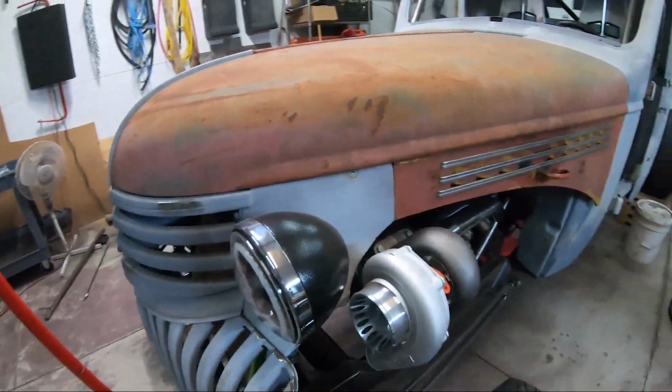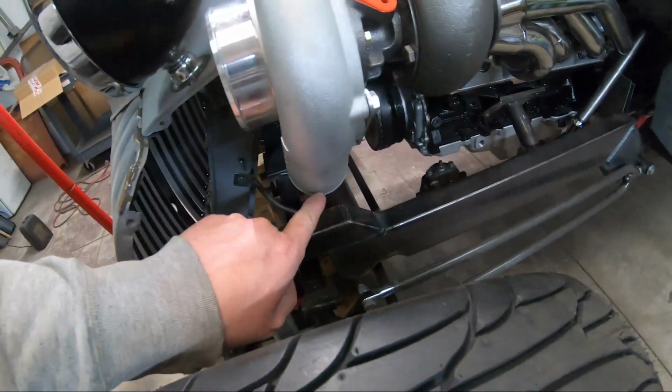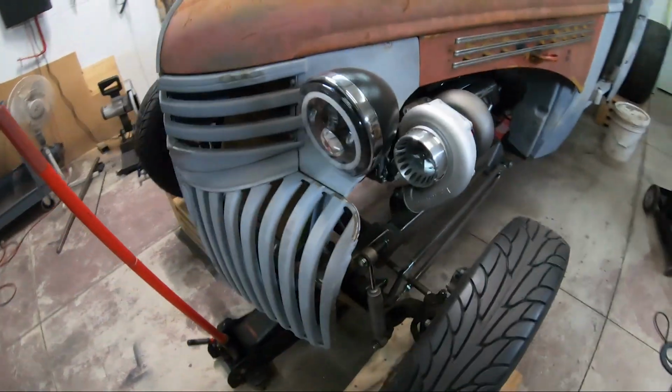But that is sick. And it's far enough back where my cold side is going to come down behind the radiator now, which was a problem before.